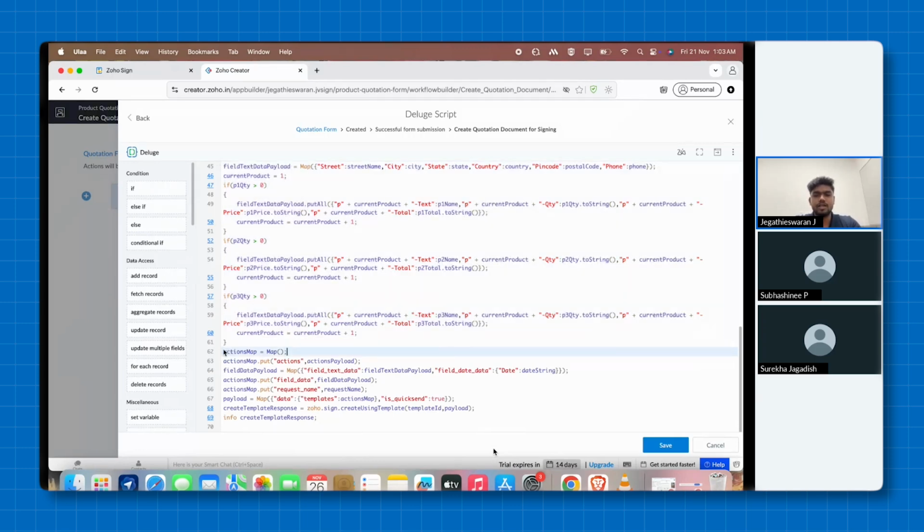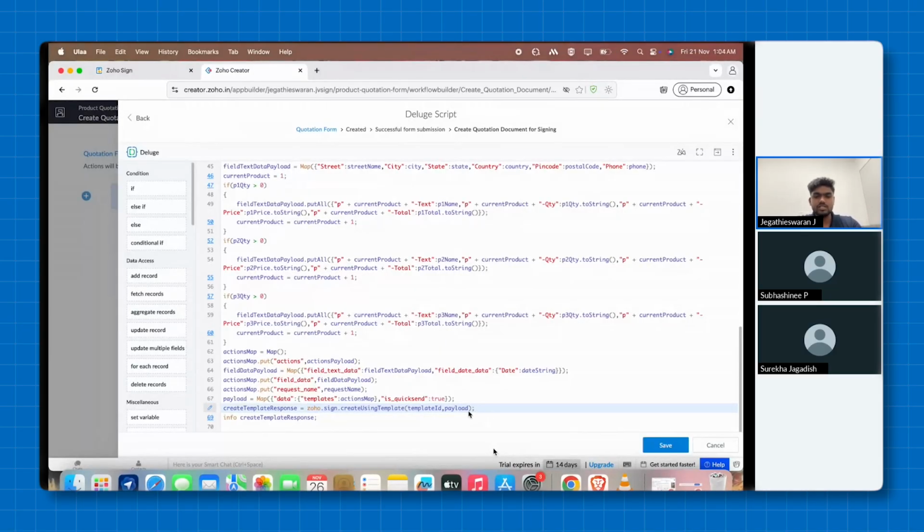And this part constructs the final payload that combines the recipient information, field data, and a request name. The eSignature true flag ensures that the document is sent directly for signature after it's created. Finally, this line calls the Zoho Sign API to generate the document using the selected template and send it for signature automatically.